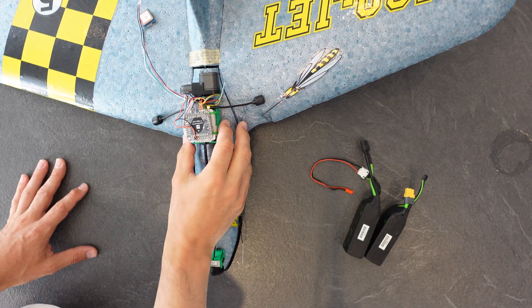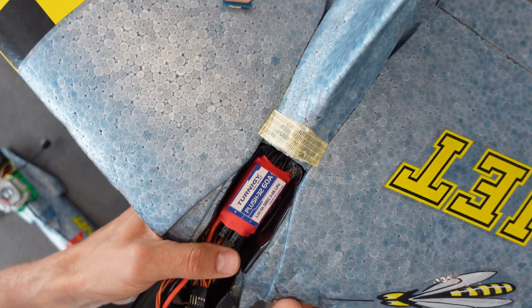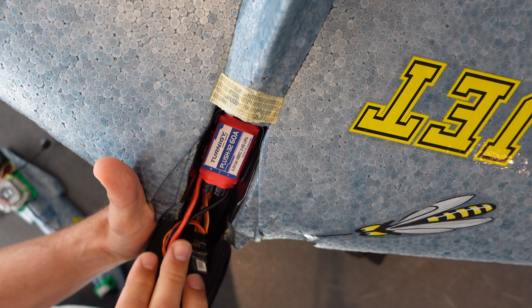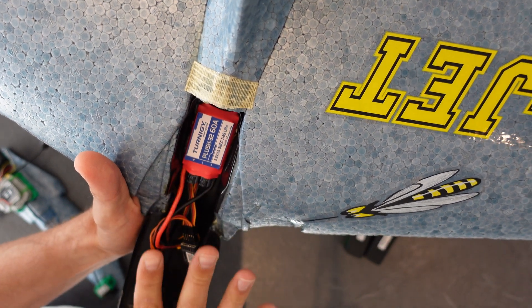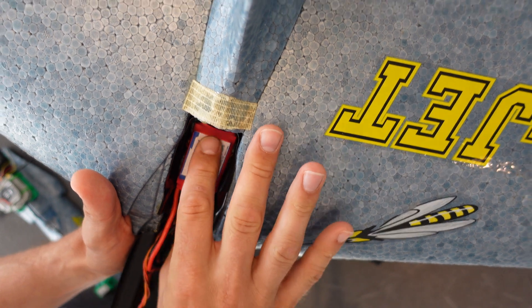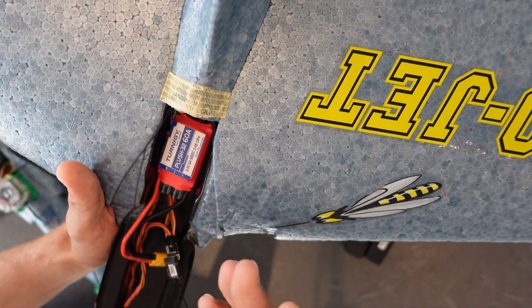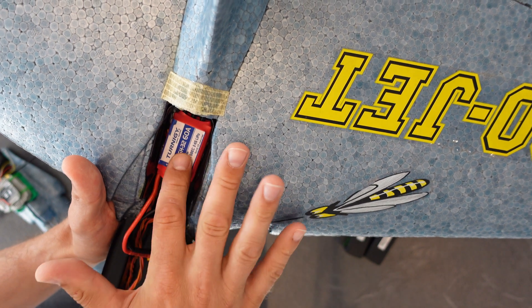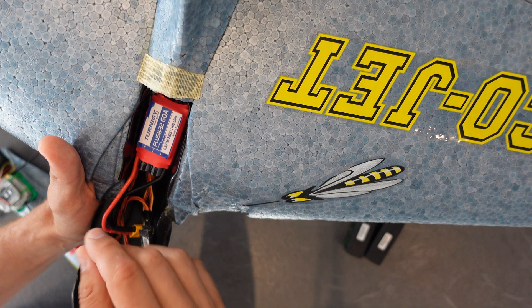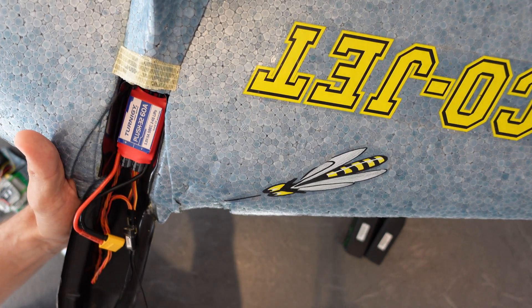All right, let's look at the setup for flight number two. First thing, ESC, I fixed it. I bought a new one, it's 60 amps, and I put it in the right spot where the airflow comes in and cools it. It works. It does not overheat. It's nice. It's warm, sure. Once it's run, that's okay, but it's not hot. So, perfect. I'm really making sure to cut all the wires in the right length so it stays here and it's cooled nice.